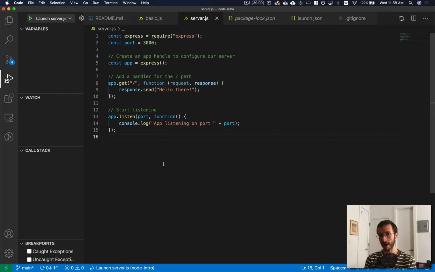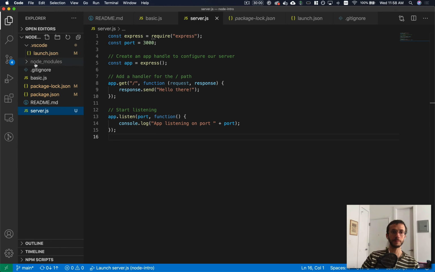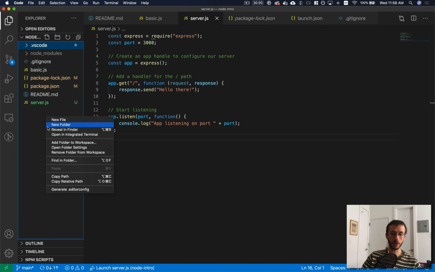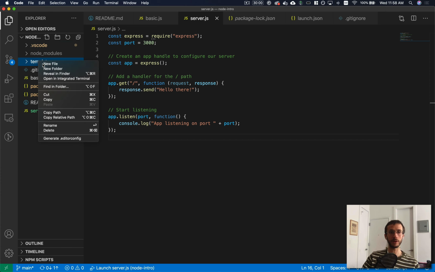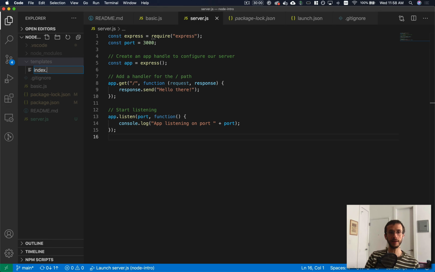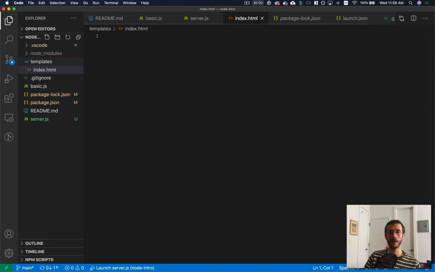an HTML file. So what I'm going to do is in our directory here, I'm going to create a new folder called templates. And I'm going to make one called index.html. And now I'm just going to put in here a very simple HTML file.